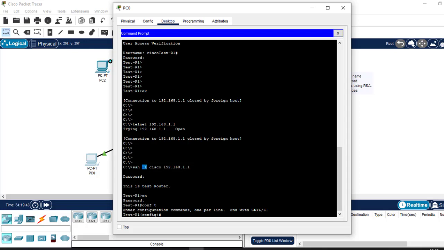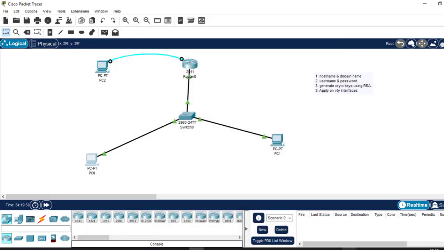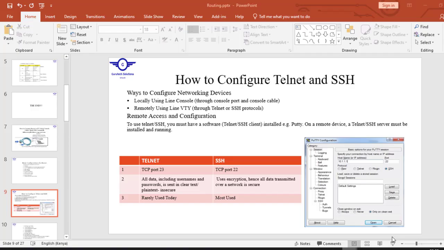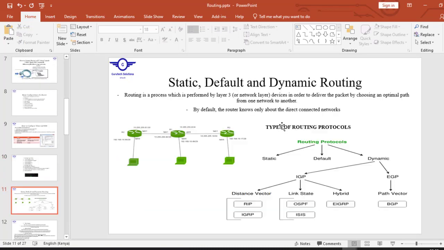This is not one, it's L. Then you give the username of the device and the IP address of the device, and everything will just work. So I think SSH has been configured here.